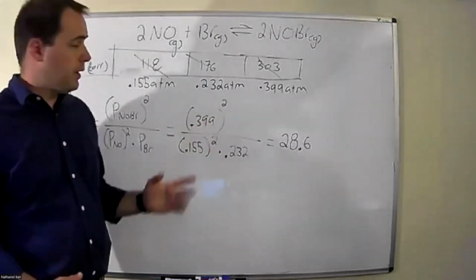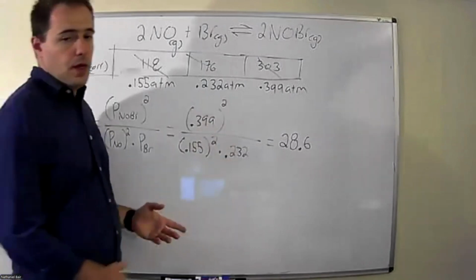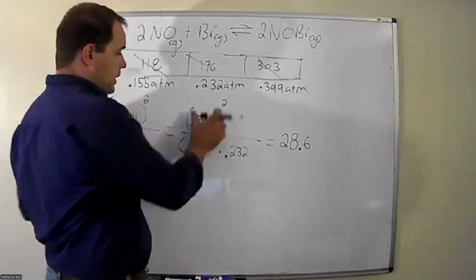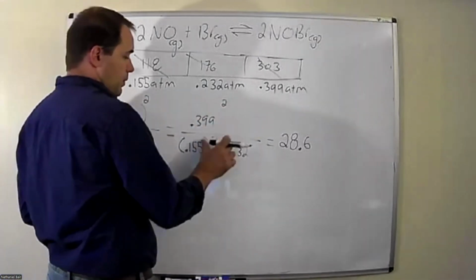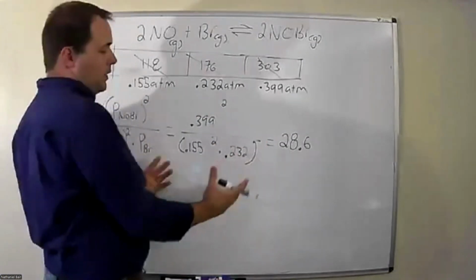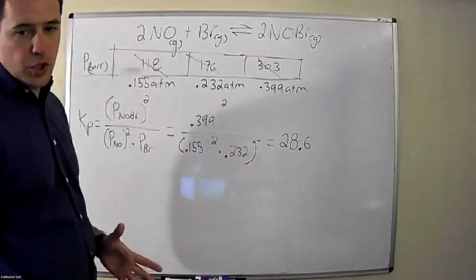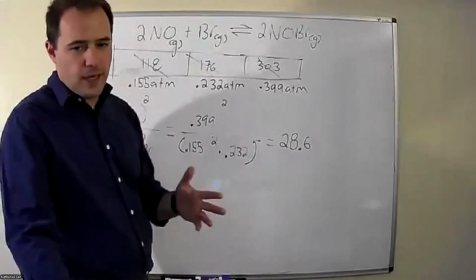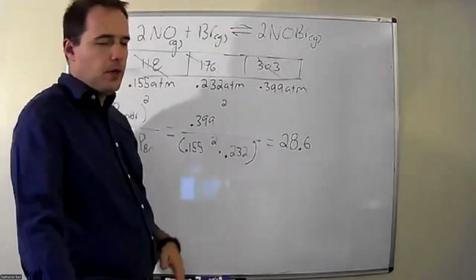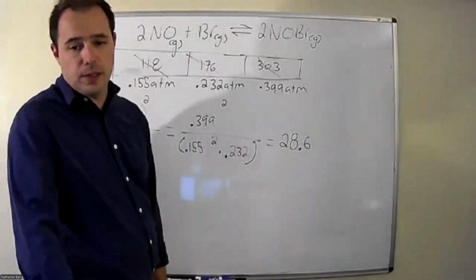You know, you watch out. When I punch this in my calculator, I don't enter any of those parentheses. I just write them to keep it looking clean. The only parentheses I enter are those parentheses, if you want to put it in one shot. Unless you have one of those fancy calculators with the fraction line. Just make sure you're getting 28.6.